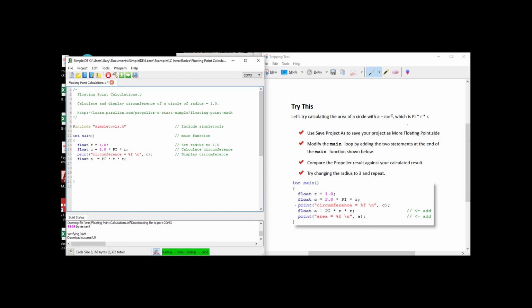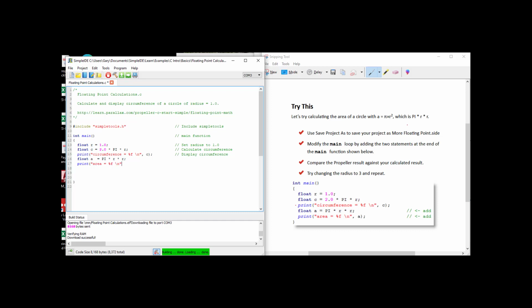And we're going to go ahead and print, in quotes, area equals space %F, which means float, space backslash n in quotes.